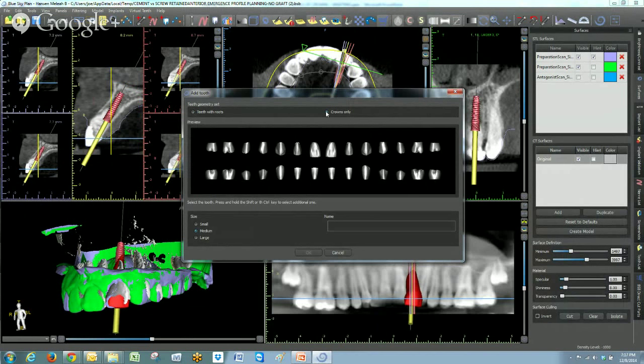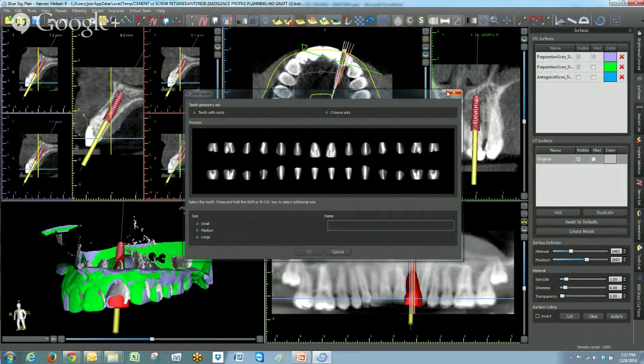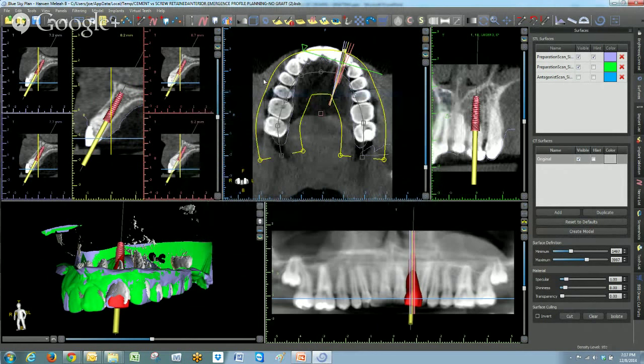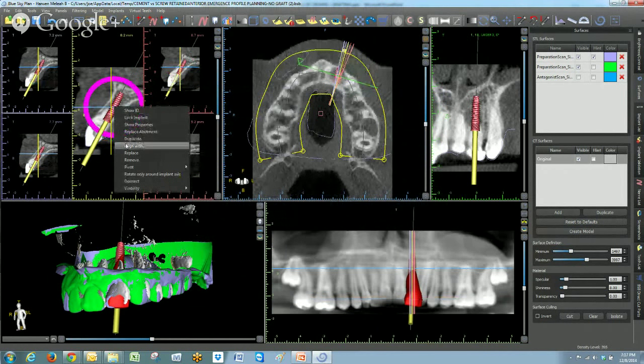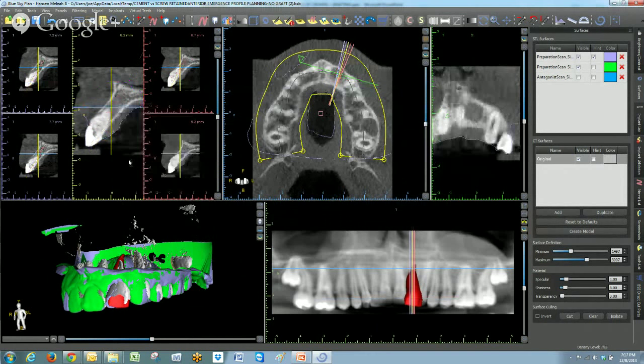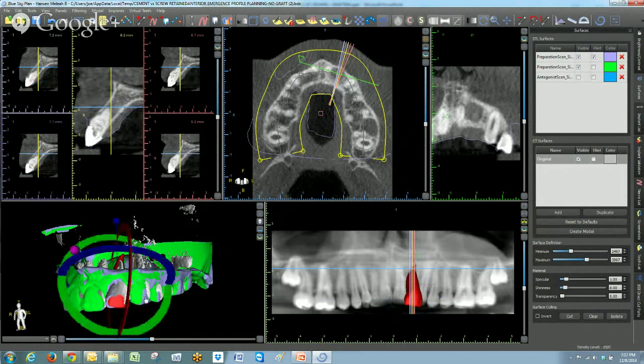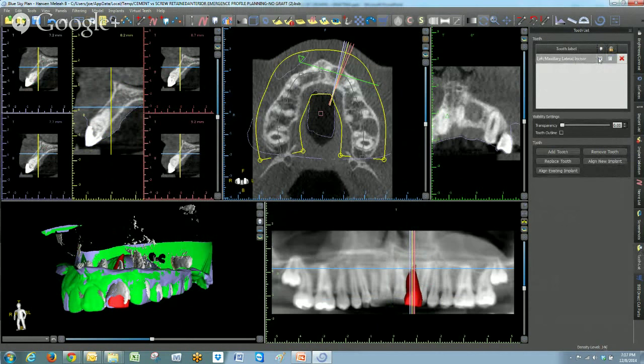I use both of them to help me determine emergence profiles, and I'll go through a little demonstration on that too. So the first thing I'll do here is I'm going to eliminate the implant and start over. So if you want to see, let's turn this tooth on. Here's a tooth list here. I'll turn that off, turn that on. We'll go to this site.